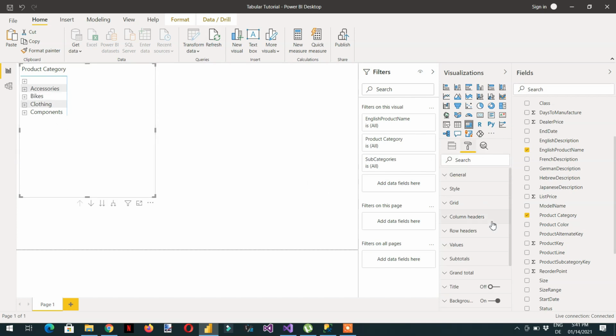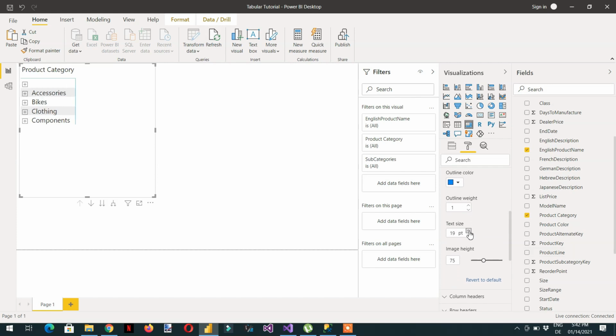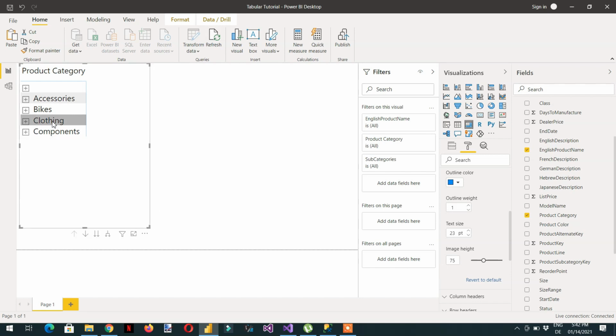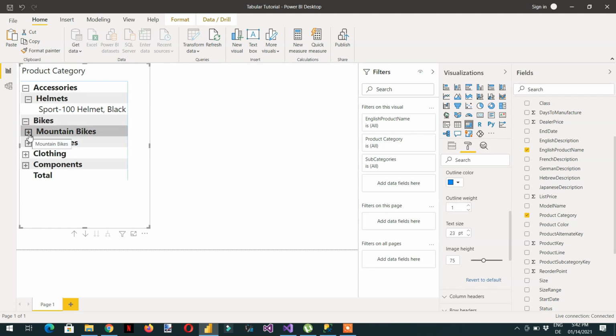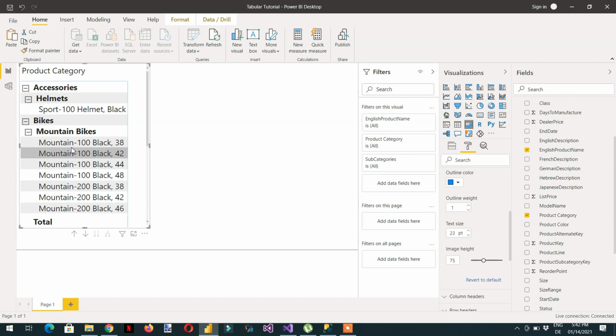Let me increase the grid size. So here you can see accessories, this is the product category, and subcategories, and same like bikes, the subcategory is mountain bikes, and then we have the products, right?